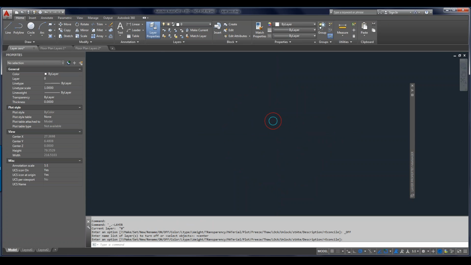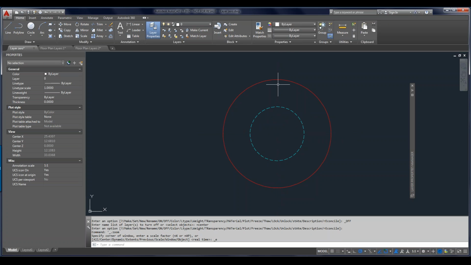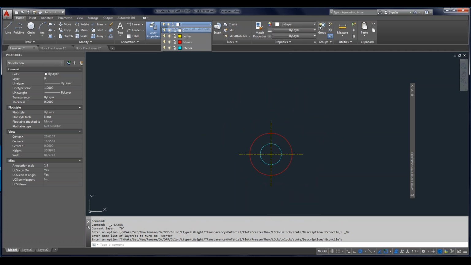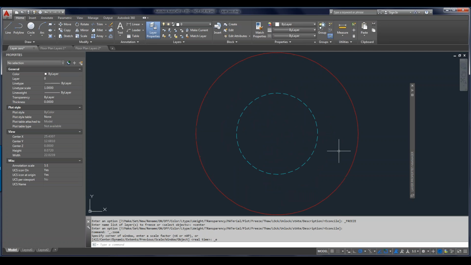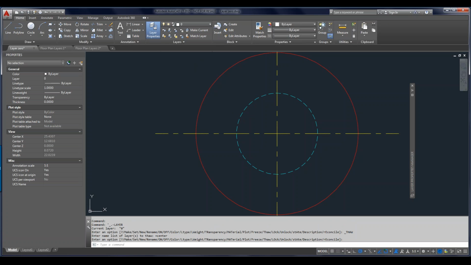Now if I zoom to extents, note the distance between the circle and the edge of the drawing. AutoCAD knows that the center lines are still there. I'll go ahead and turn that on, and this time I'm going to freeze layer center and see how it ignores the center lines now. So that should be a good example of the difference between freezing and turning off a layer. Again, if I now thaw that, there we go. You'll see that we have our line work there.